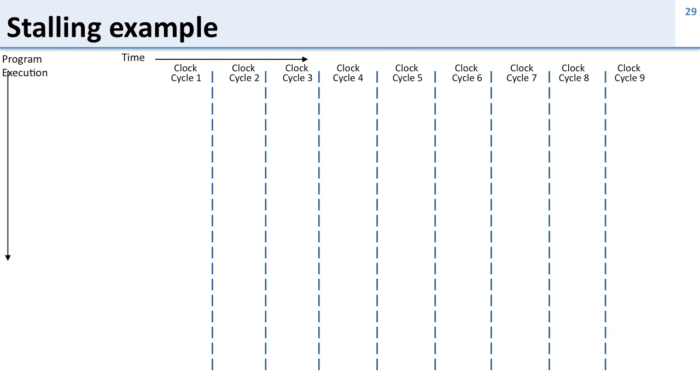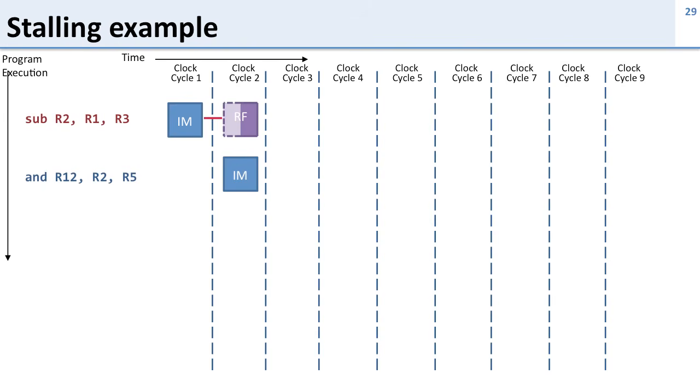So let's take a look at an example here. So here we go ahead and we start executing our instructions. And now in clock cycle 3 here, our logic detects that the execution stage's destination register equals the decode stage's source register. That is, we're going to have a hazard here. And now we can go ahead and insert a bubble. That is, we're going to convert this AND instruction into an instruction that doesn't write anything to delay it.